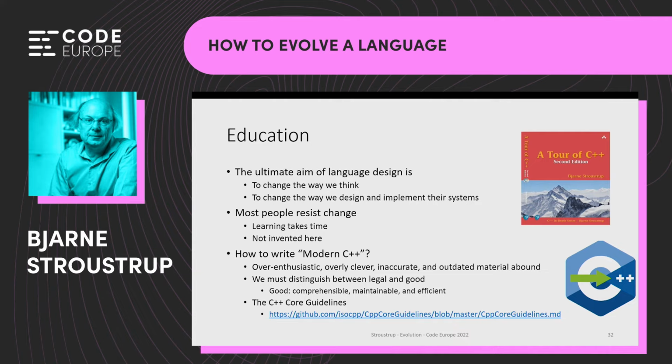So I and a few others started something called the C++ Core Guidelines. It even has a logo. C++ didn't have a logo for at least the first 10 years, but we're learning. So basically, we distinguish between what's legal and what's good. There are things you can do, and there are things it makes sense to do in normal code. We make that distinction, and we make a set of rules that you can find on the web, and it's backed up by static analysis tools.